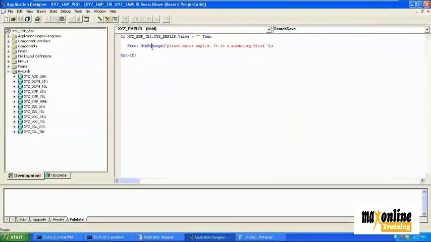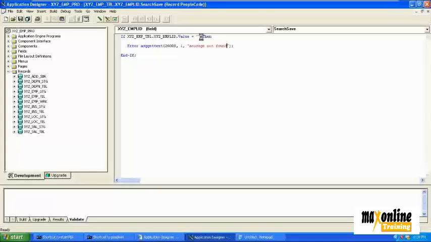To avoid such conditions, I am writing MessageGetText. This is a PeopleSoft predefined function. My message parameters are 26,000, 1. If nothing is found in those parameters, I want to display message not found.